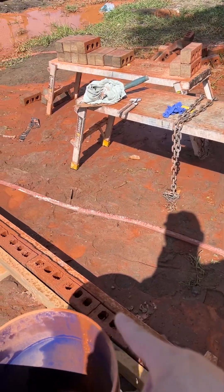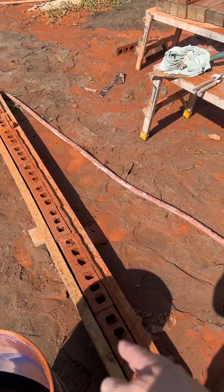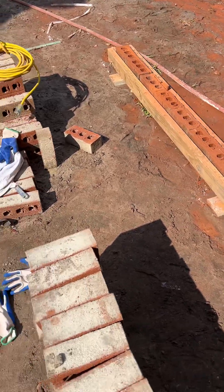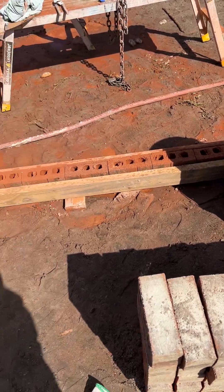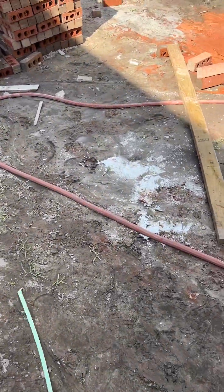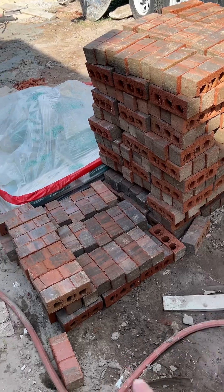So I made this jig so you could just take a 14-inch concrete saw and rip down a line of thin brick. With being able to load those up and cut them, it went from about a minute and a half a brick down to maybe 20 to 30 seconds.